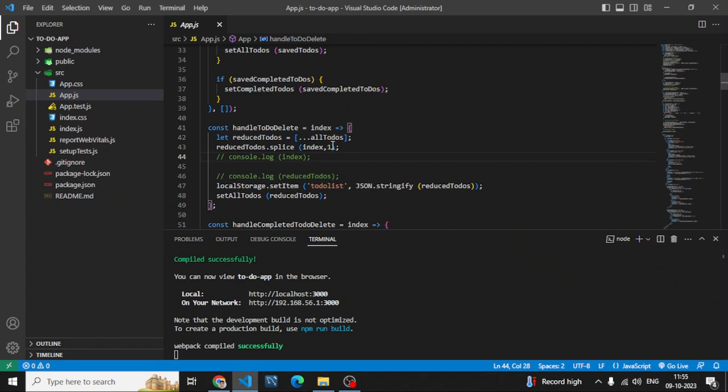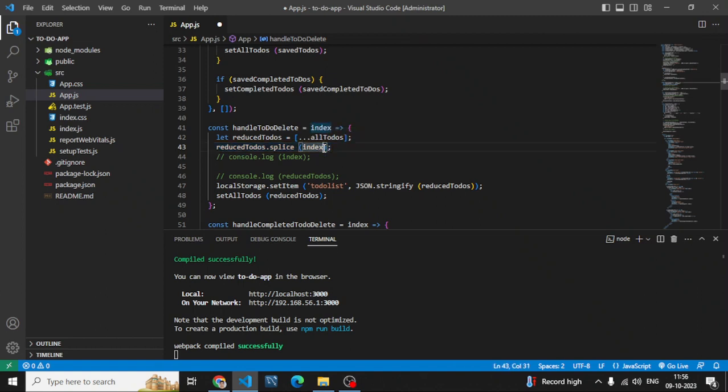Earlier this one was not present, so it was only just index. With this, it was only deleting correctly the first item from the top. But if we go to any of the middle items, it was deleting the whole list or more than one item.